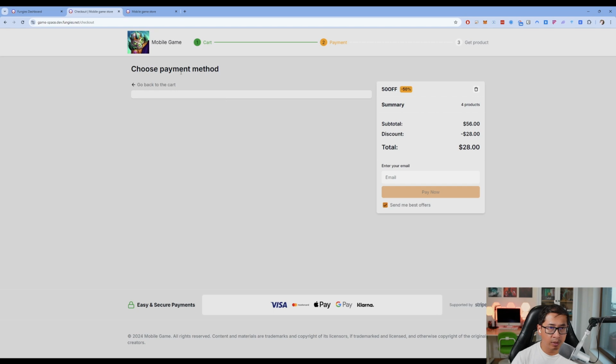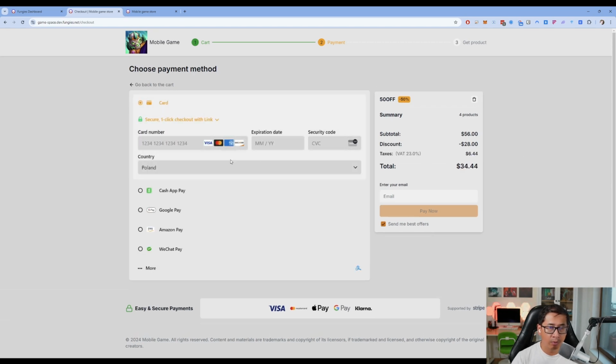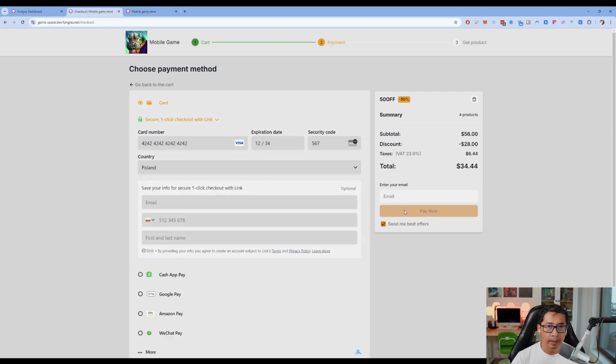By proceeding to the second step of the checkout process, they can provide their credit card details and their email, to which they will receive the notification about the transaction.